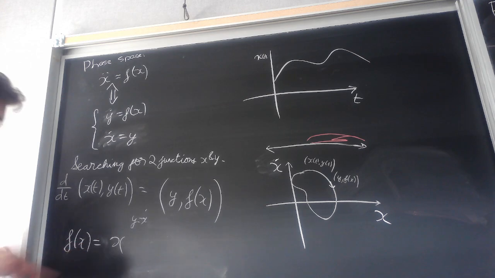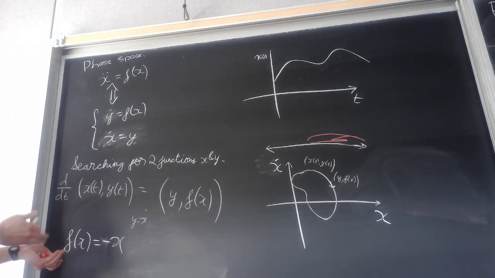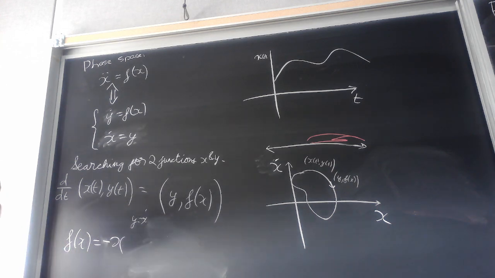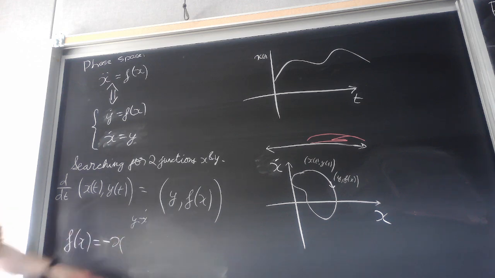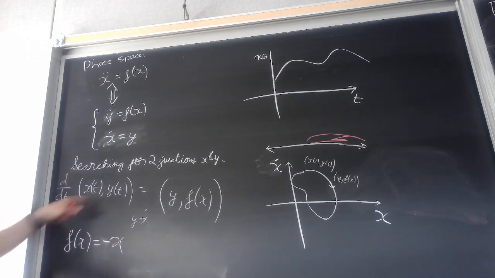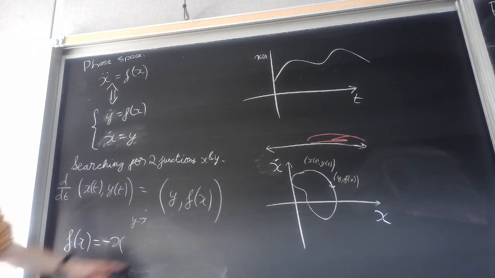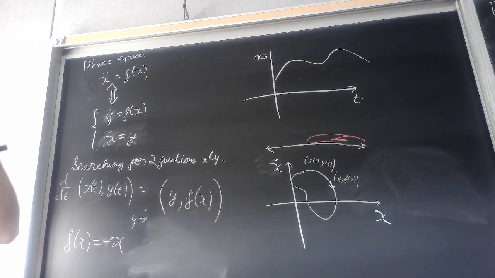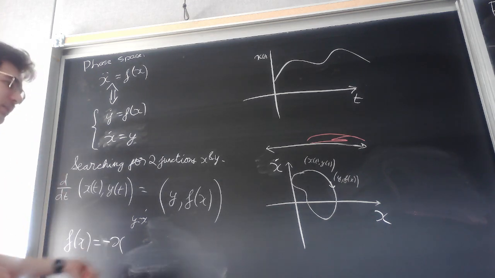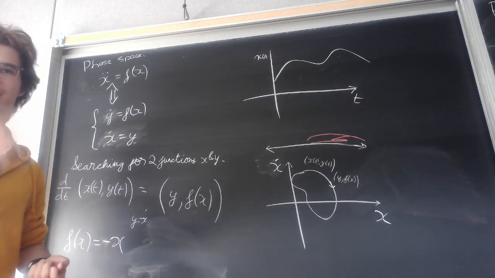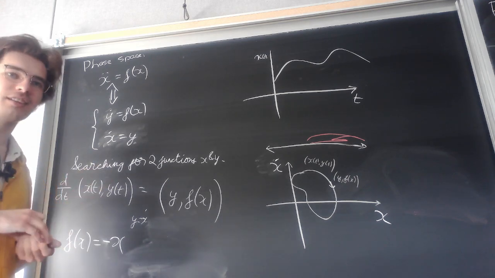What is f of x equals minus x? Please. What is this? Yeah, yes, there we go. It's a mass on a spring. Yes. This is the usual example for a harmonic oscillator. Please tell me that all of you know what this is. Yes, you've seen this before? So what does this look like? Don't worry, this is an example that we'll talk about later in actual detail.